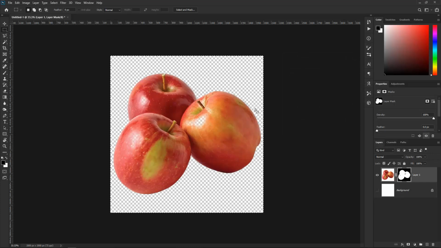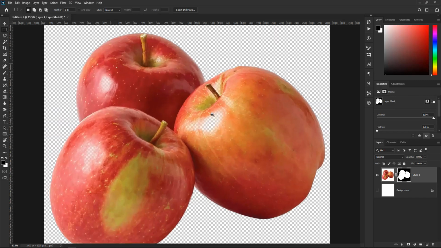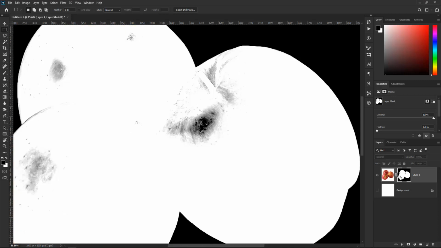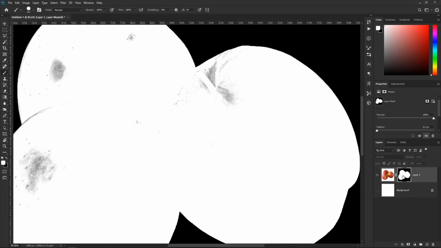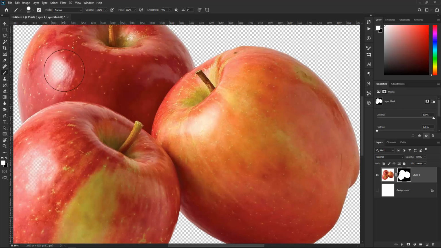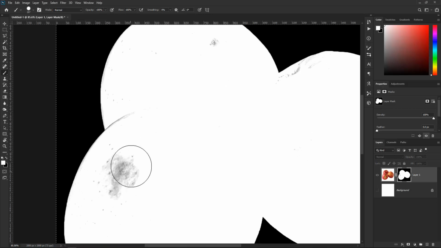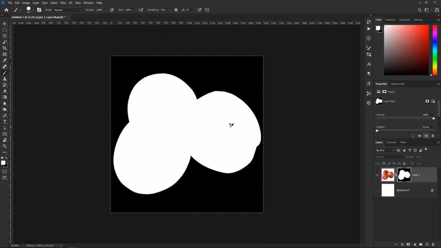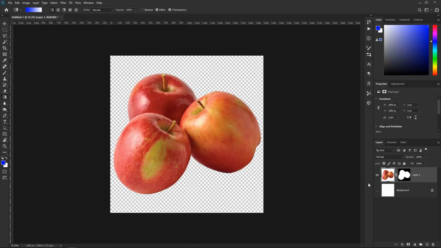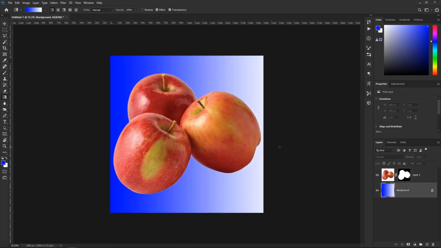You see the apple without the background. But in this part we have a problem. Why? Because these parts still remain dark or black. We can easily fix that. Select brush, white color, and draw it. Yes, see what's happening? Easily fix it. So nothing special. I draw these. If I draw a gradient, for example, on the background layer, you will see this is fully transparent.